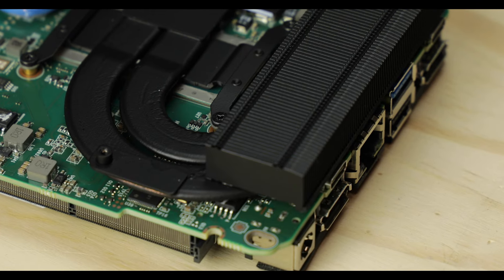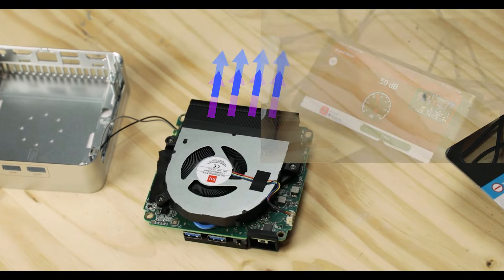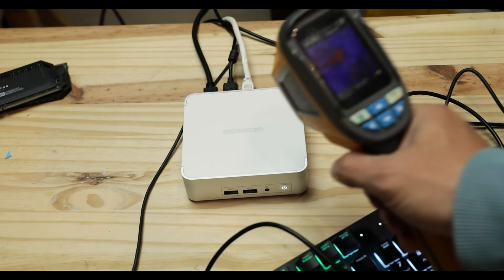The accumulated heat is then blown out of the XT12 by a powerful yet quiet turbine fan. That all looks nice and great on paper and even in person, but the main limitation we have with componentry in a mini PC is thermal throttling — because they are usually really bad at dealing with all those components packed together and keeping them at an acceptable temperature range before they start to slow down.